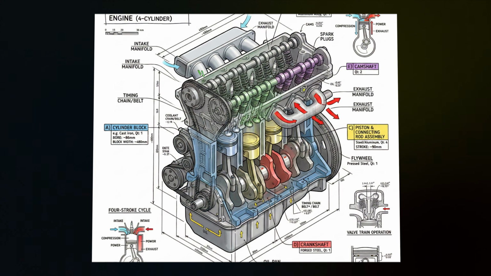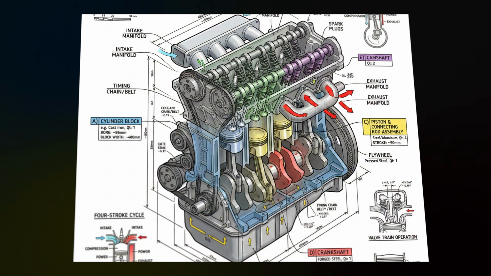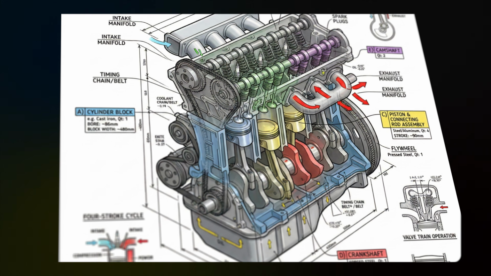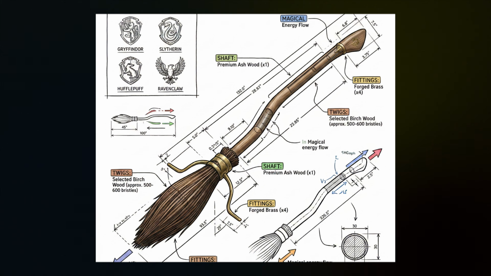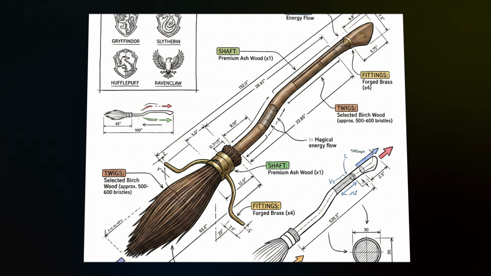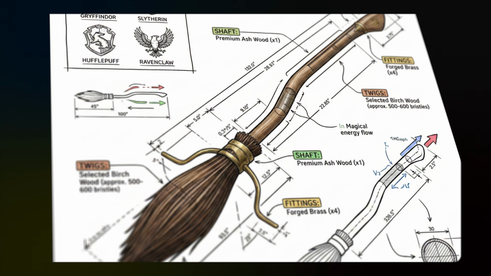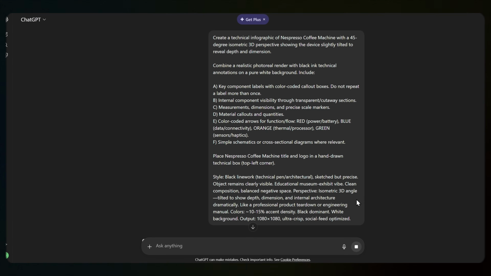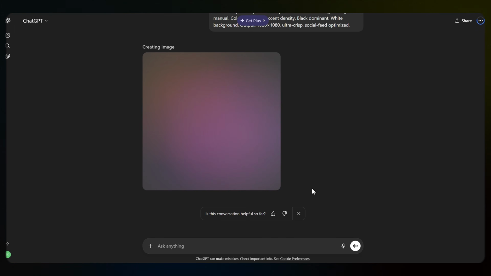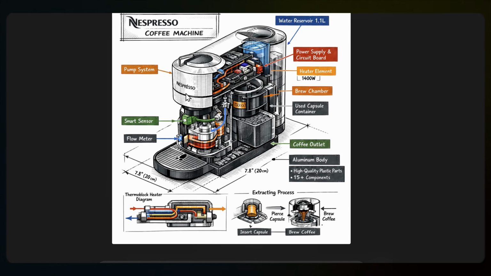For example, if you are a teacher, you can ask it to make scientific devices like this internal combustion engine, or have some fun and tell it to make imaginary crafts such as this magical broomstick. And in case you're wondering, yeah, the prompt works fine in ChatGPT. I think the output is pretty decent, but honestly, I prefer Gemini's outputs.